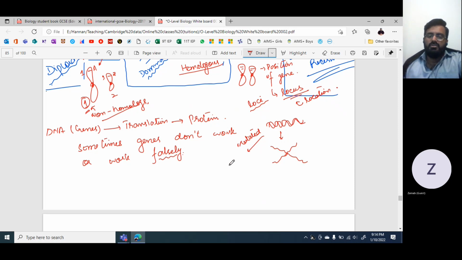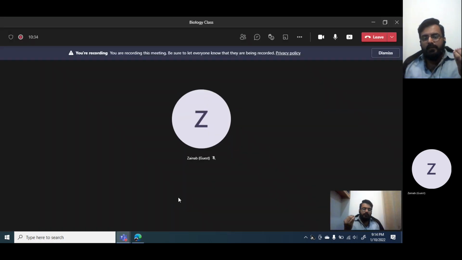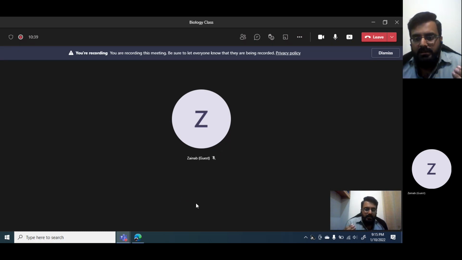Somehow it got mutated, it got changed, and what happened? The shape became distorted. This is the distorted shape. Now this is called false working. So this is a distorted protein, and this protein is useless to us. You may create hundreds and thousands of distorted proteins. If this protein is of no use to us, then we do not need that particular protein.